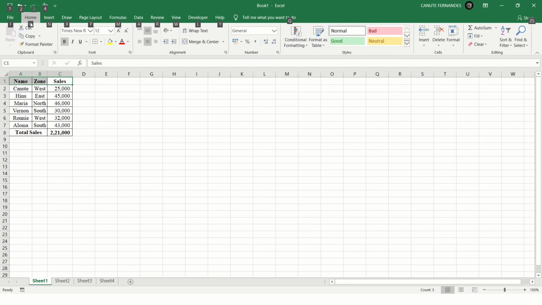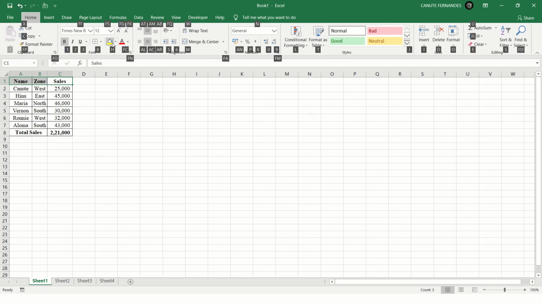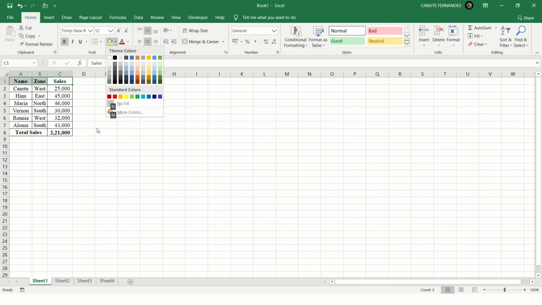So since, as you can see, H, click H. Shortcut for the fill color is again H. You could hover the cursor, or you could simply use the arrow keys. So let's say yellow. I didn't really select the data, go over here, and then click. I just simply did Alt H, and then, so that's how I use the shortcut.